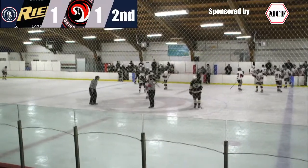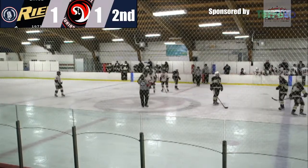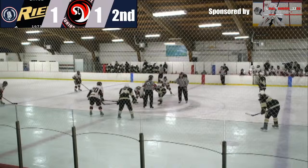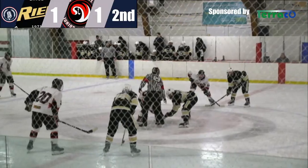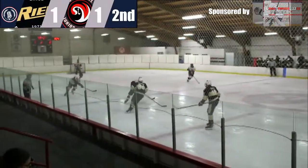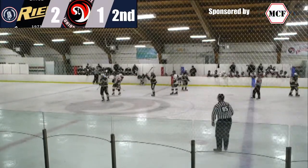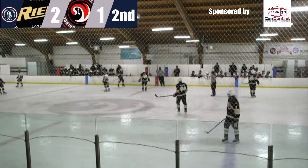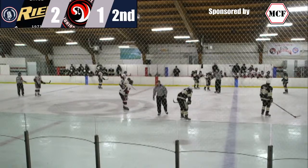The visitors in tonight's action, but making themselves feel comfortable here in St. Vital's home so far in this second, scoring two unanswered, and just something that the Riels in their matchups against the Victorias so far this year have struggled to connect on. It's that cross-ice pass, and they finally found ways to open up that D-zone more so tonight. Of course, last time these two teams played, it was a 1-0 victory for the Vics, and this time a pass locates Lambert on the opposite side on that right, and number 2 with an absolute bomb past number 1 in Mason Tebeck, and with that, a 2-1 Riels lead.